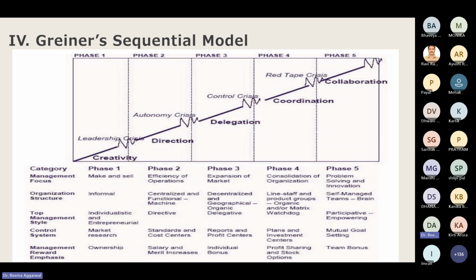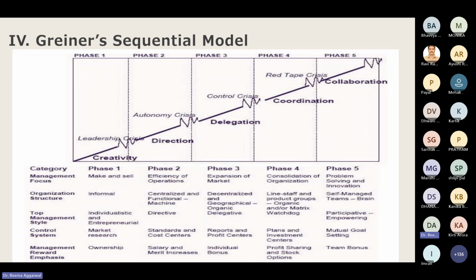When there are people to give you direction, then there is another crisis, that is the autonomy crisis. Everyone wants their own decisions, they want autonomy, they want empowerment, right? So people feel that everything is always explained to them, and there is an autonomy crisis.